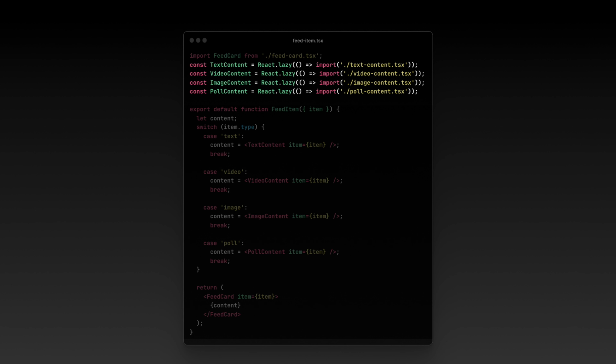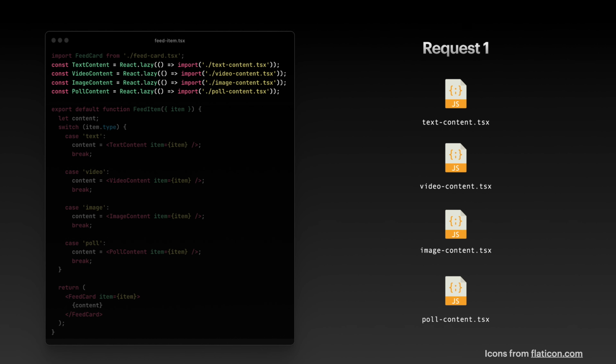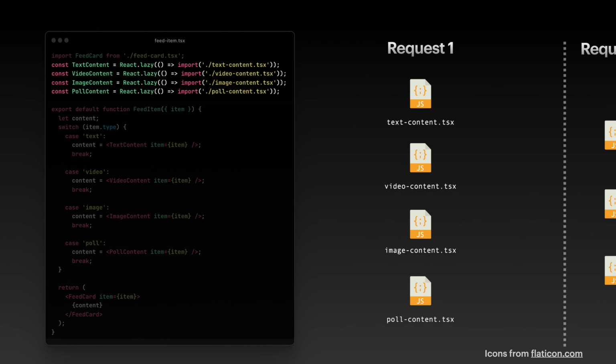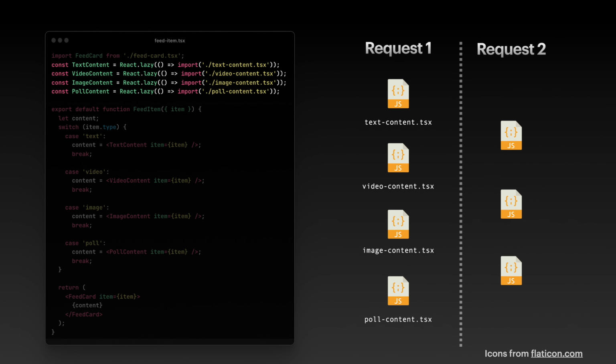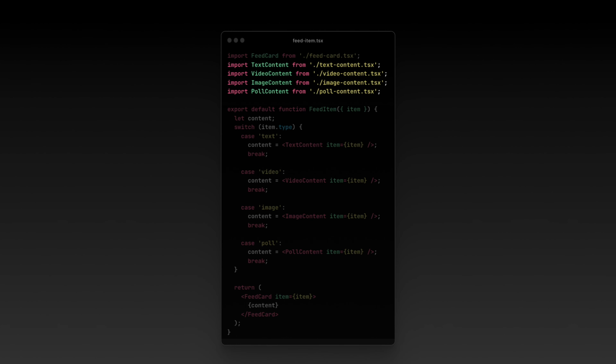But there's an even bigger problem here. React Lazy just doesn't compose. If any of our lazy components also have lazy components of their own, then we run into a waterfall. The client first has to fetch the dynamic component and re-render the tree, only to discover that it's missing another dynamic component. So it'll go and fetch that and then render again, and so on. In fact, we'll run into the exact same issue if we try to do data fetching from our client components too. Server components solve this for us entirely.